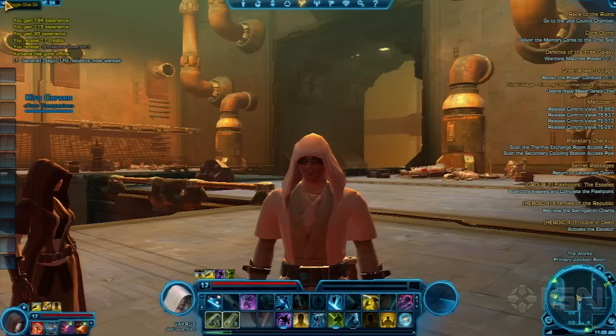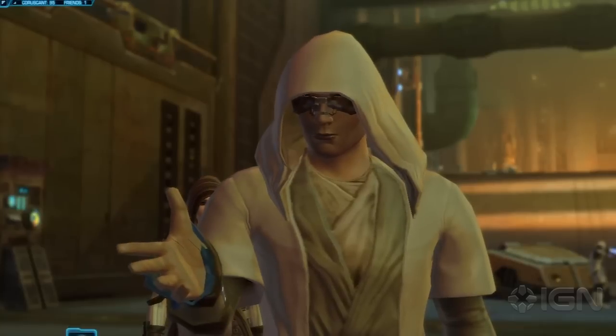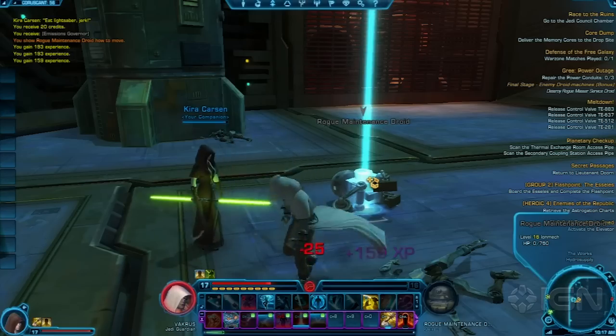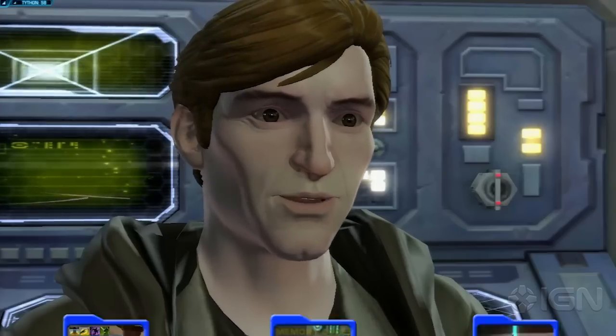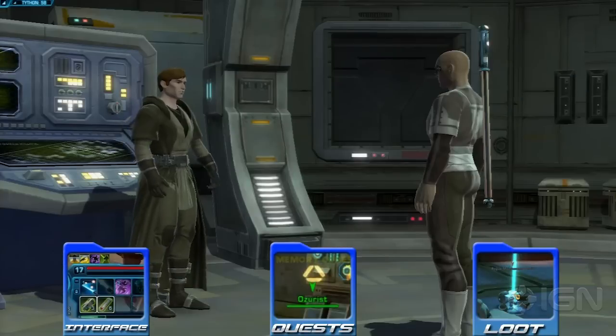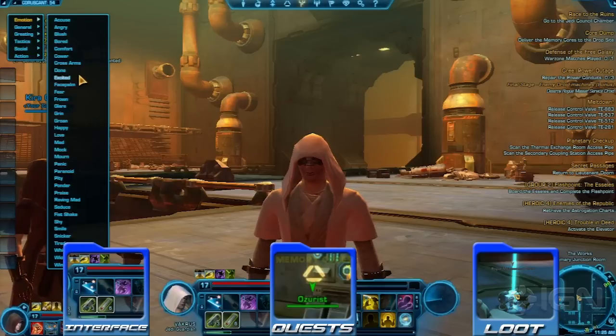We'll be going over the user interface, talk about quests and what characters' icons mean, and finally, loot. If you're watching on YouTube and want to jump to one of those sections now, just click the appropriate button on the bottom of the screen. Let's begin with the interface.